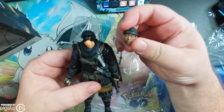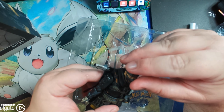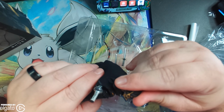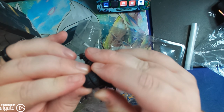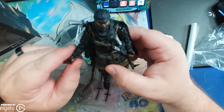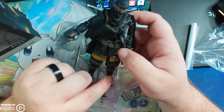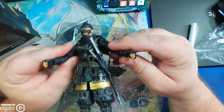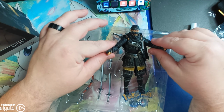All right, so you got this Jin Sakai face, and then you've got his kind of Oni mask face, which we're gonna go ahead and put on. Maybe. I don't know that I love this style, but in any event, it's like a big G.I. Joe, essentially. It feels very brittle. That's my biggest fear. I do absolutely hate it that they put on the fist hands, like the most useless hands. They are not alone in doing that, a lot of companies do.